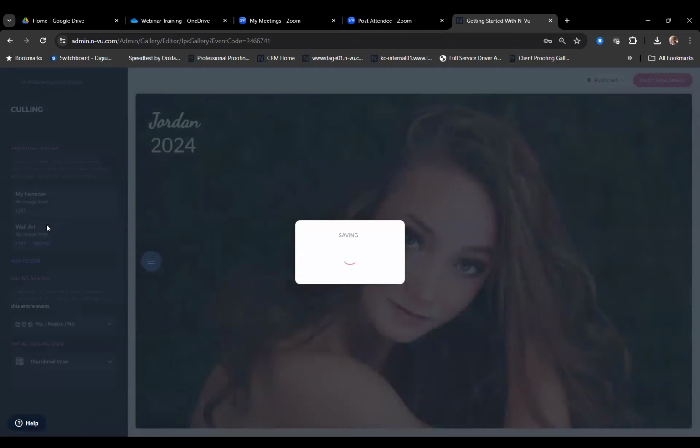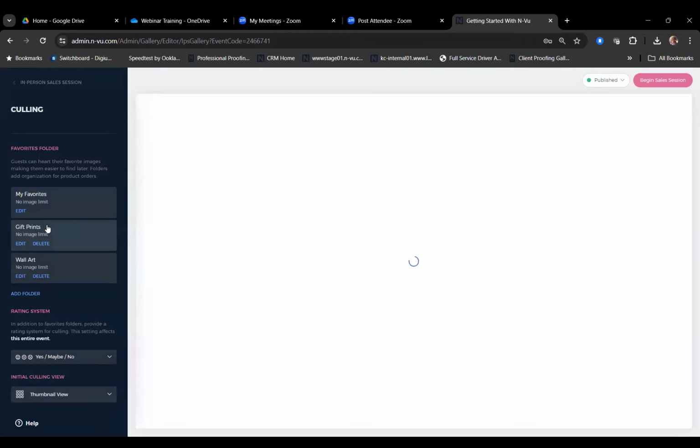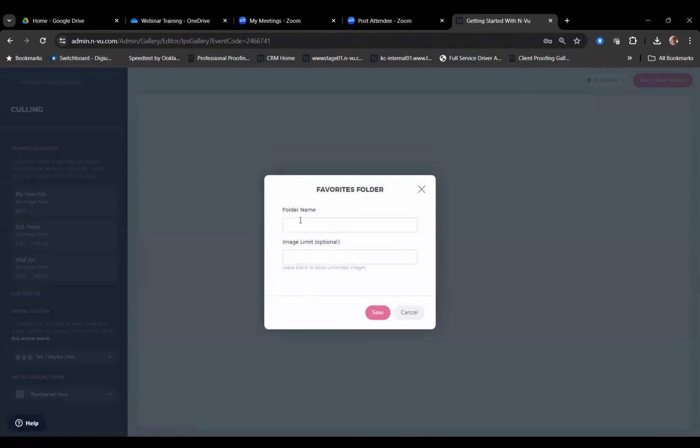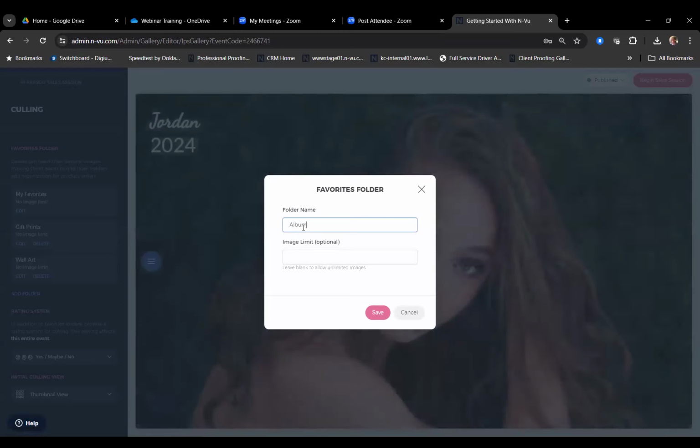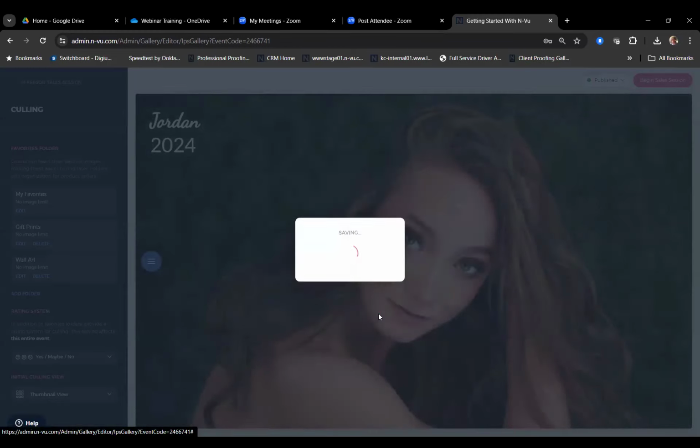Then maybe it's an album or a book, and you want to keep those organized, right? We'll put album. And you can put an image limit here if you wanted to on any of those folders.